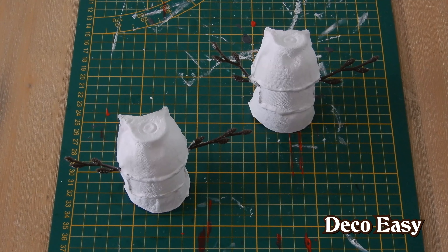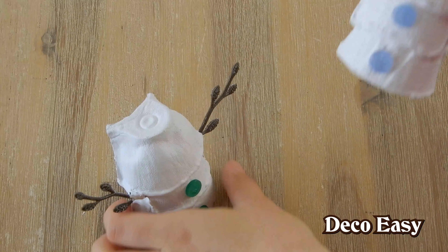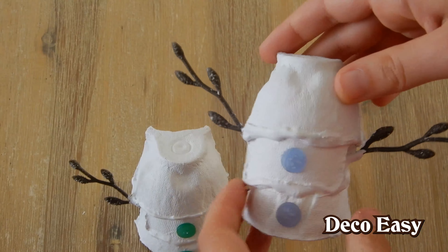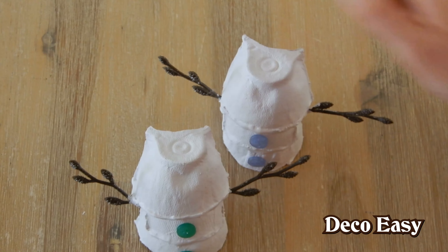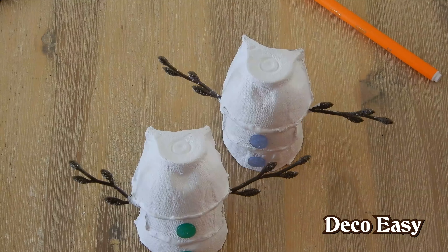As you can see, the base of the snowman is pretty dry now. I'm pretty much done — time to finish it off. The only thing I want to do now is make the faces and add two buttons on each snowman for the body. Here they are with their buttons — I just took two separate colors because I think that is really cheerful, but you can also use black of course. Now it's time to give the snowman a cute tiny face using this glass marker here because it has a really fine tip. You can also use a permanent marker. After the face is drawn, I'm going to take a piece of paper and color an orange carrot nose, then glue it on top of his face.